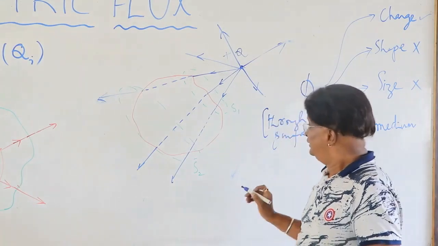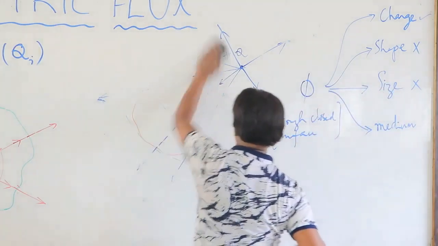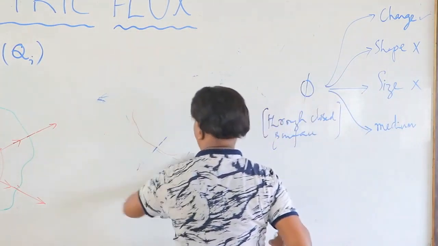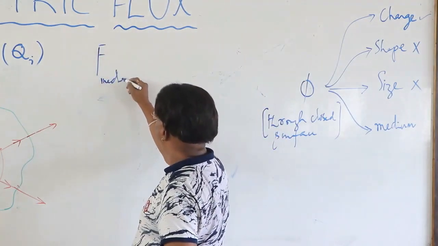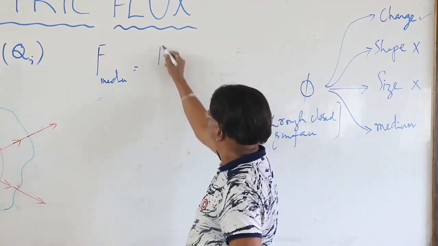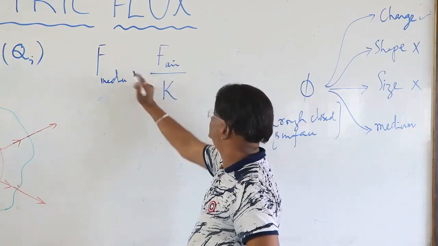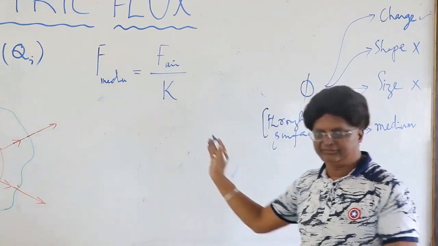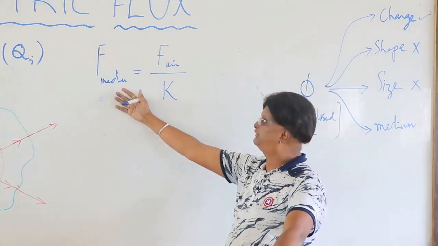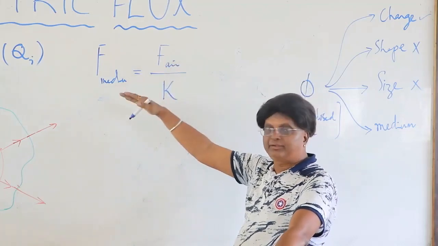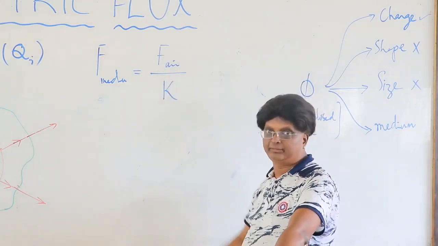Because you remember, we said about the force in air and the force in the medium. Remember that? F in the medium is F in air divided by capital K. This was our result when we discussed the Coulombic force. Force between charges in the medium is lesser as compared to the force between the charges in air. It's because K is always greater than 1, we said, right?